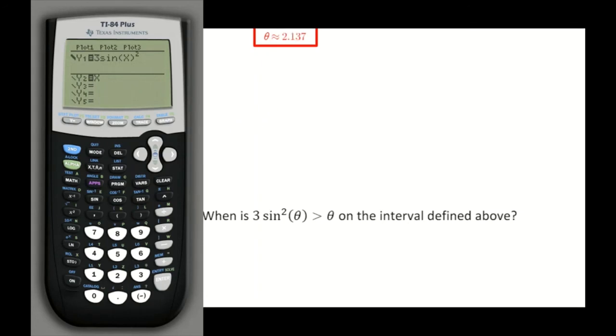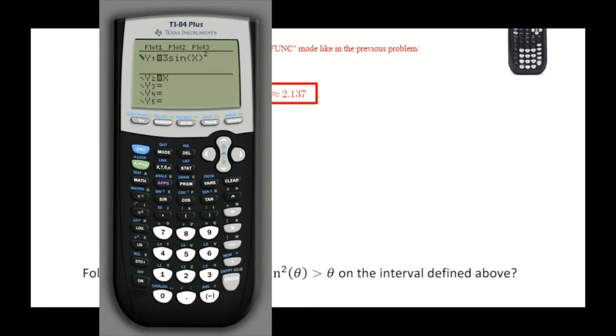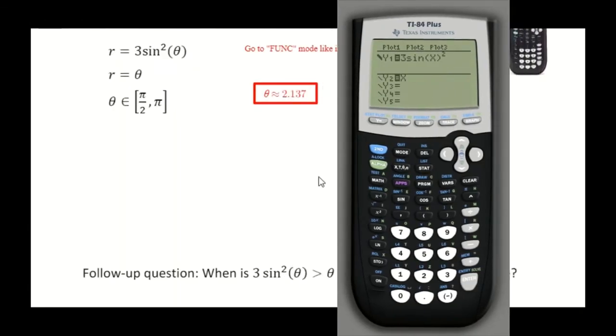So we're looking at the calculator, and I'm going to have 3 sine theta squared. This is how we're going to notate the sine squared theta, like we have above. You just can't put the squared into the calculator right there. So this is just the syntax that you use to make that work. And then we have r equals theta. I know we're in function mode, but that's just kind of how this works, because like in the last problem, you can't find those points of intersection in polar mode, unfortunately.